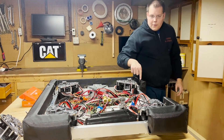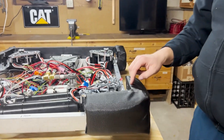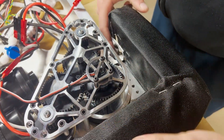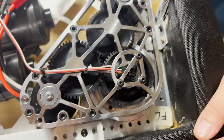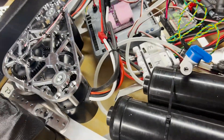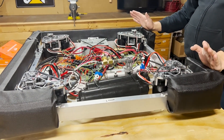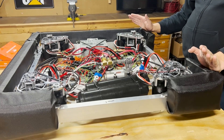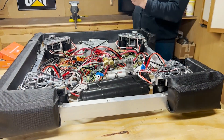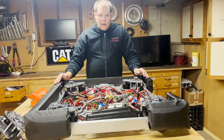I forgot to mention the bumpers. We've got ballistic nylon purchased from Amazon, backed by three-quarter-inch plywood, with simple mounting using angle brackets all around the robot. We've set it up this way because we want to have two open frames and closed frames with the swerve drive so we can test a number of different intakes as soon as the game is released. This gives us several configurations — we can do over-the-bumper intakes or through-cutout-in-the-bumper intakes.